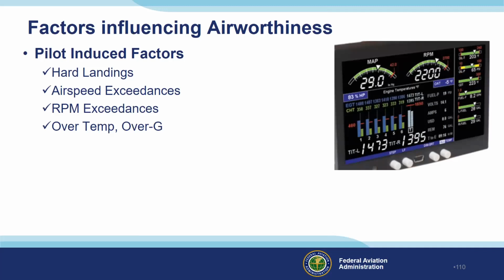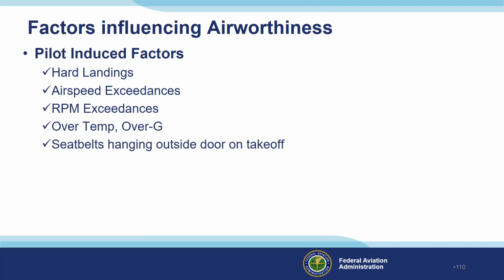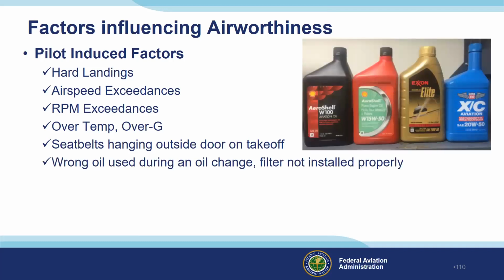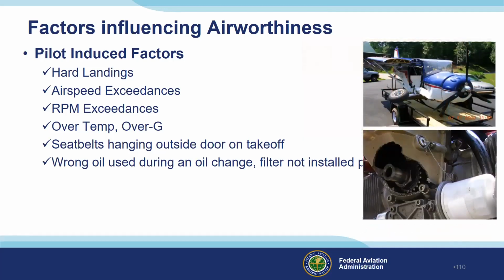Pilot-induced factors. I once saw a seatbelt left hanging outside of a door of an airplane, and it took off, and the seat buckle just really beat the heck out of the aircraft skin. They can use the wrong oil during an oil change, or maybe put the filter on improperly. There's an example of that. They put the wrong filter on that aircraft and the engine came apart.